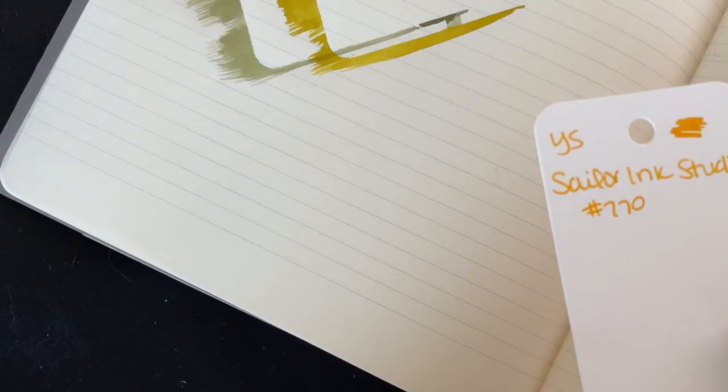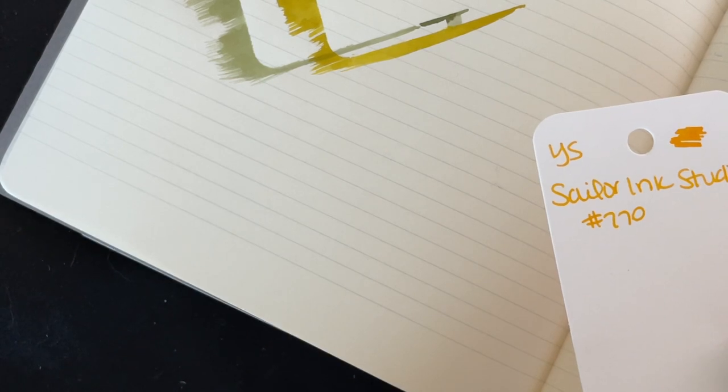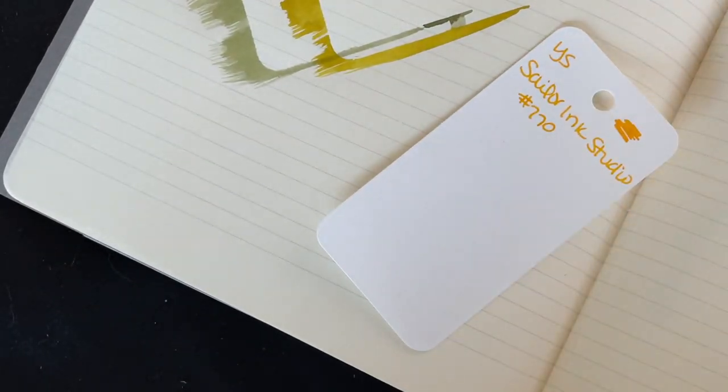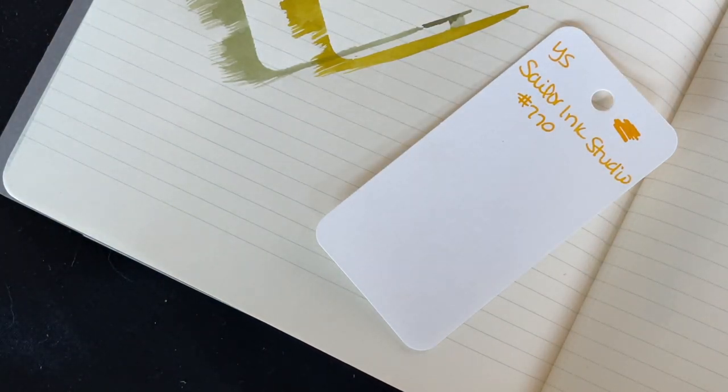I was gonna do this. Yeah, so, 770. It's pretty legible, which I like. It seems like it has a little bit of orange in it, maybe. Makes it a little golden. I don't know what's better price-wise. I'd have to price it out.